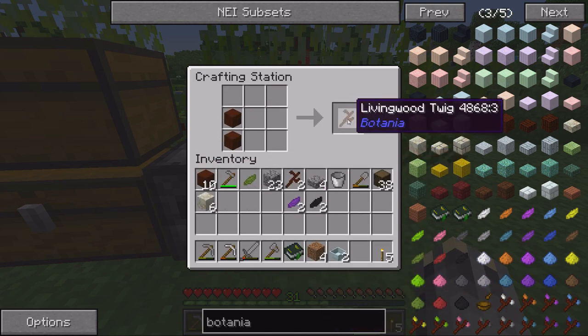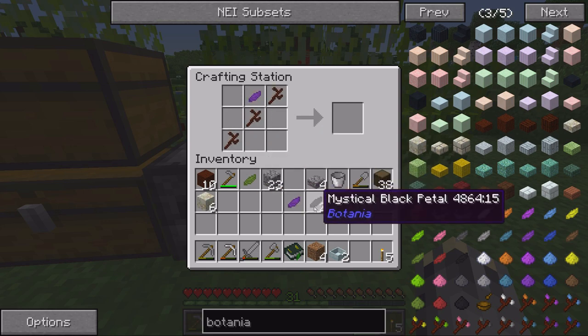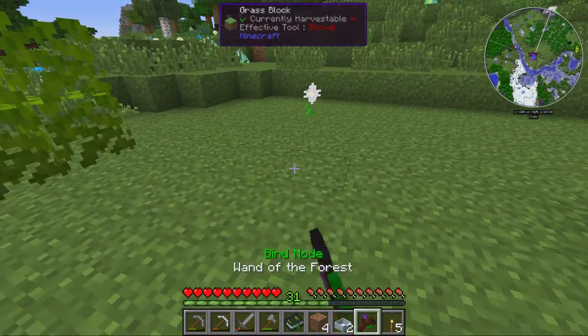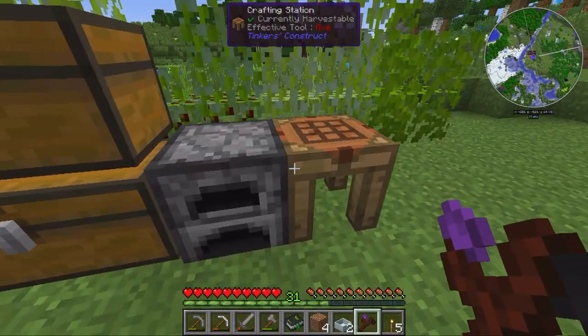Boom, boom. Need one more living twig. Boom, boom, boom. And then we're going to use purple and black. And there's our Wand of the Forest. This is basically the tool. You can shift-click to go into binding mode or function mode. Makes that cool little noise.